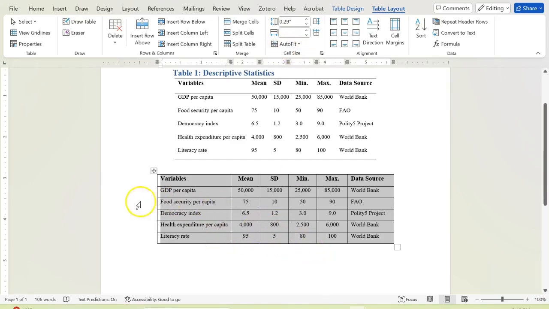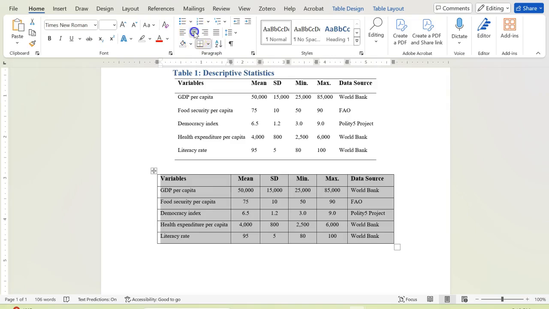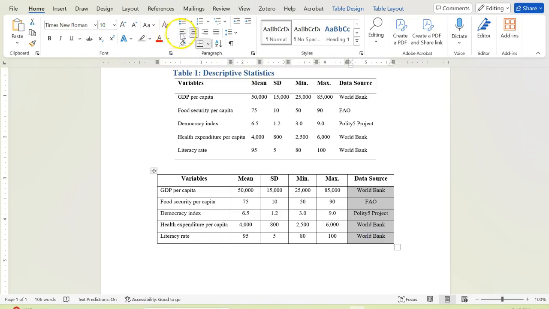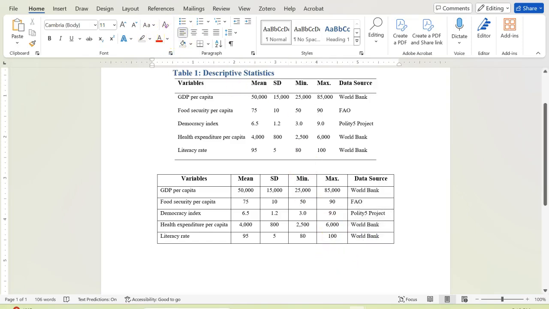Okay, but this one looks nice to me, and then I will go back to the home tab again, and I will center it. So it's already centered, but it's big because it's bigger. That's why this one is centered, but this was also centered, but this one is bigger. Now this I didn't really want to be centered, so let's click on align left. And this one also I didn't want to be centered, so I'm clicking on the left so that it looks nicer.